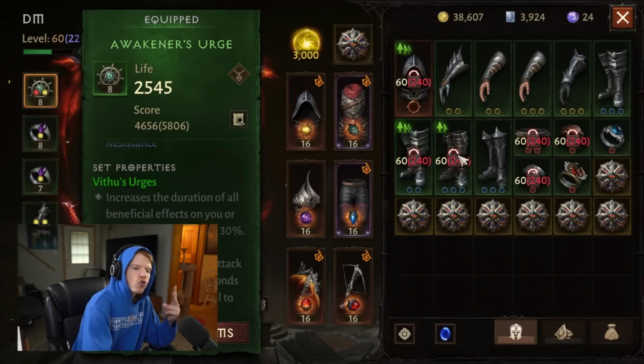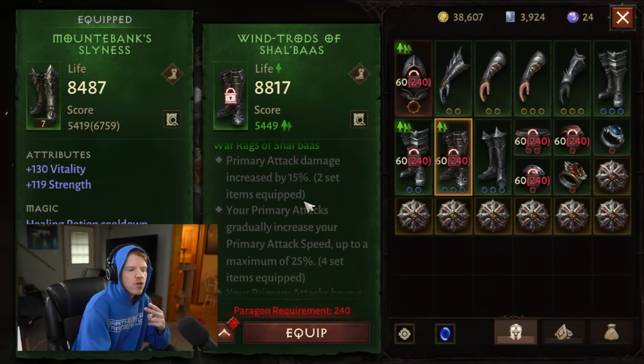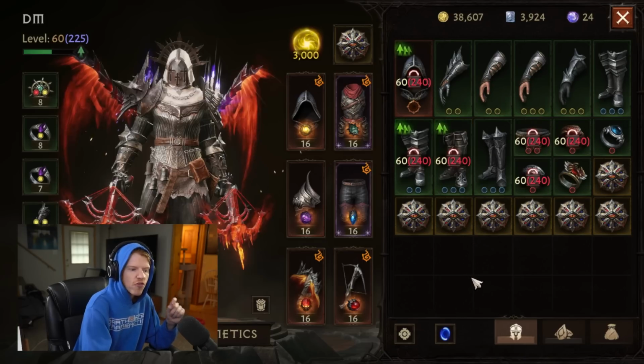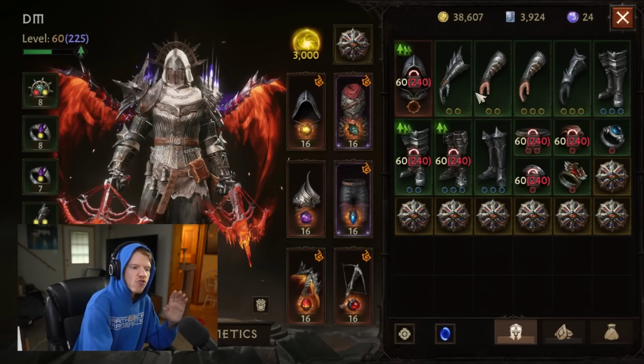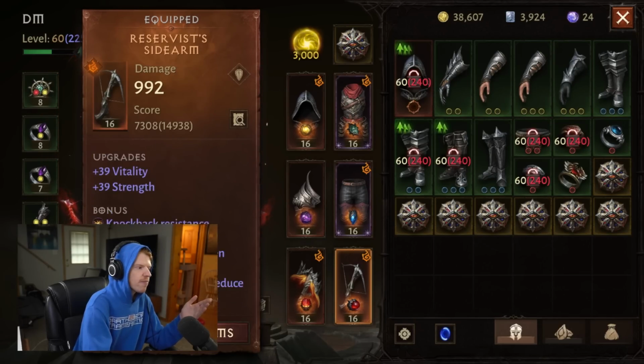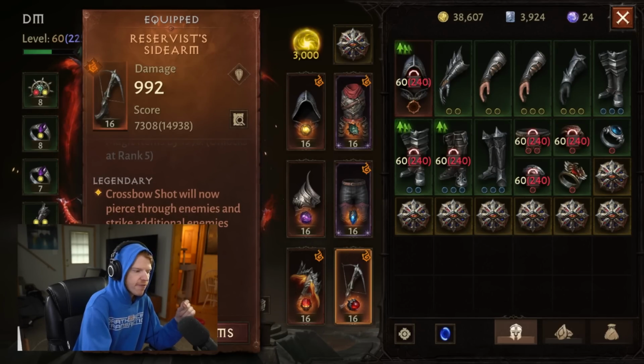This leaves us with a 2-piece opportunity, of which we're going to be using Shao Bass to increase our primary attack damage by 15% once we have those 2 pieces, and that is going to give us the most consistent damage using Vengeance plus the piercing of Hungerer plus the crossbow shot. That's pretty much the best combo we're going to get for that.